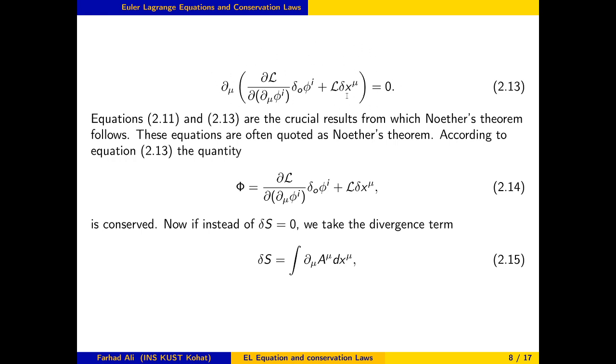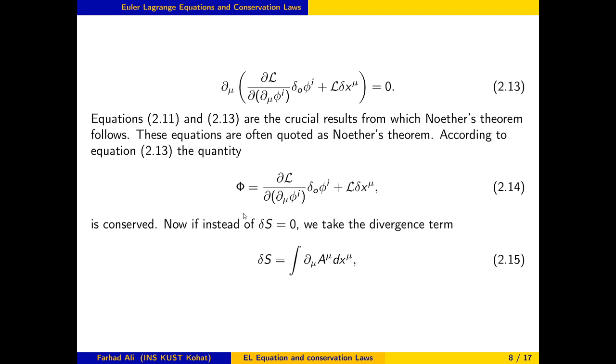So what does this equation tell me? This equation tells me that the total derivative of something inside the bracket is 0. That means the quantity inside the bracket is not changing under the total derivative operator. That means it is a constant for the total derivative operator. So when you integrate it, you will get a constant. That means it is not just a constant, but it is a conservation law, constant for the total differential operator.